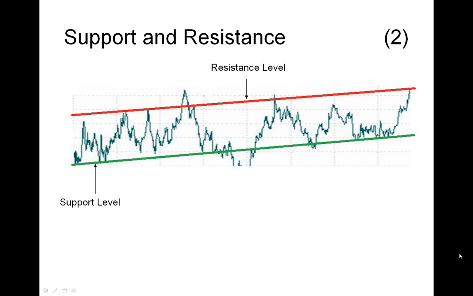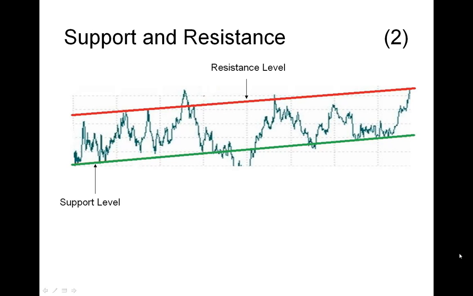So in this particular scenario, we've taken a commodity, and we don't know which commodity it is. It's a perfectly innocent looking graph. But the information we're supposed to take away from this is that the value of that graph over time keeps rising and falling. And we see two lines in particular. The green line at the bottom represents the support level, and every time the fluctuation in the value is above that support level, that's normal. It's only in that small phase towards the middle that the value drops below the support level that we can think something strange is going on, something abnormal. This is not normal fluctuation.